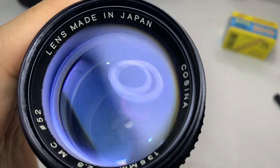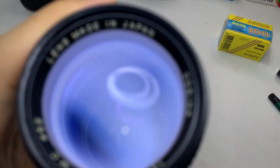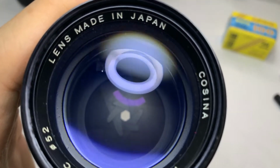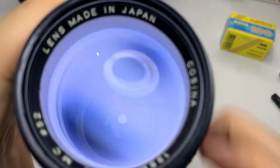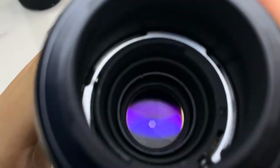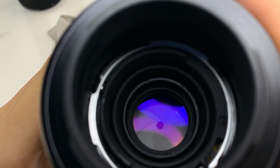Let me do manual focus. Okay, so these are blades. So blades from behind.